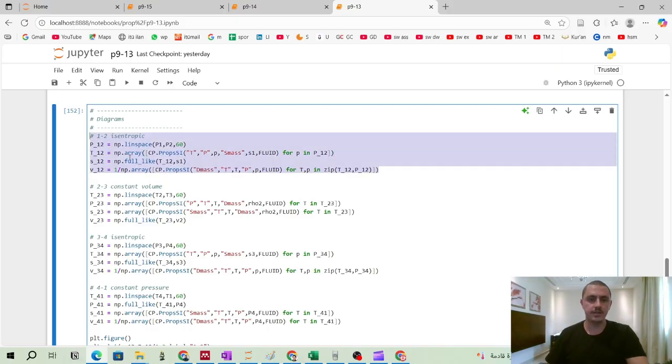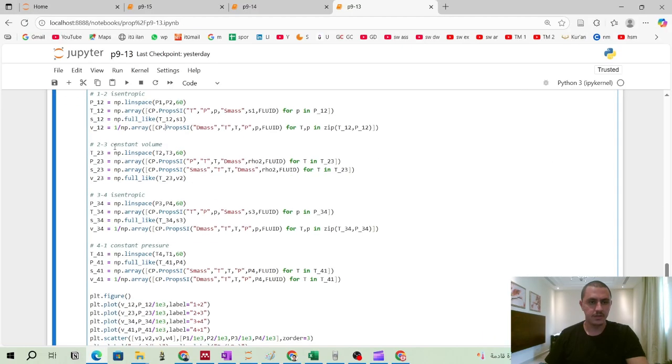By using this NumPy library, you can calculate for P in P. So this is a for loop. For each pressure value between this interval, you calculate the temperature from this function. And for each entropy value, let's see this one.